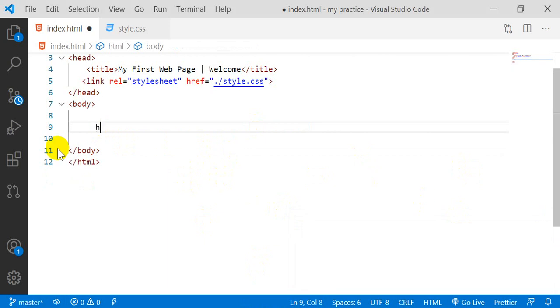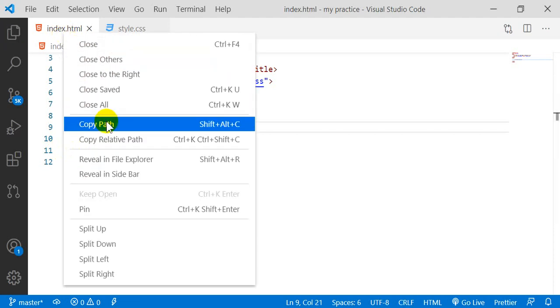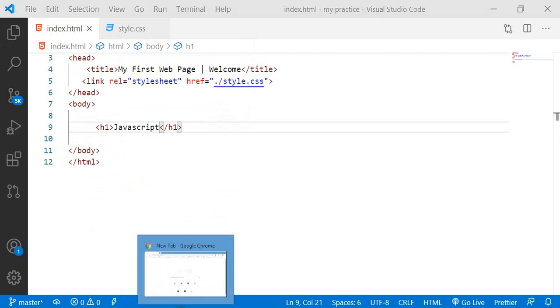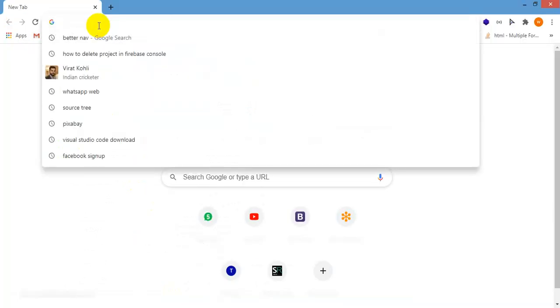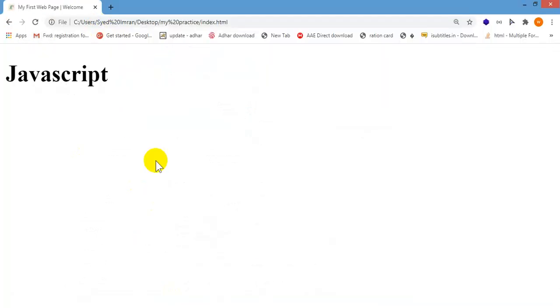I will use an h1 tag and pass JavaScript in it. Now save this, copy the path, go to the browser, paste the path and execute the file. So it's working, JavaScript. Clear?